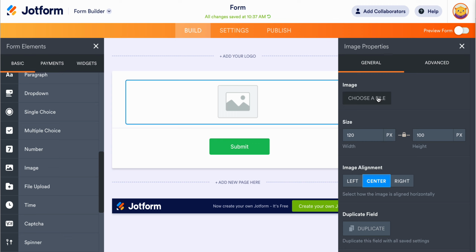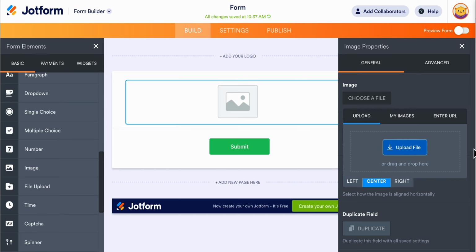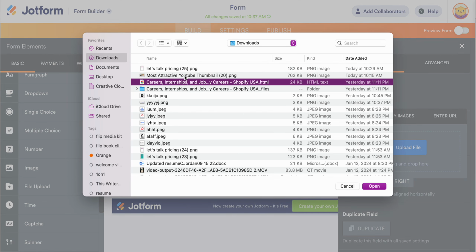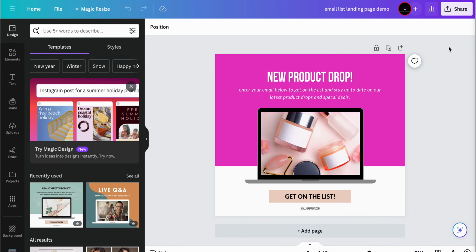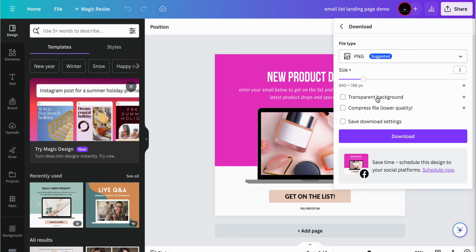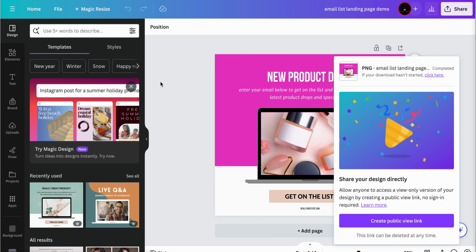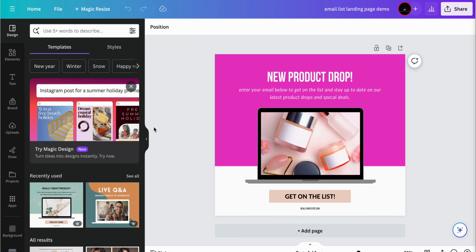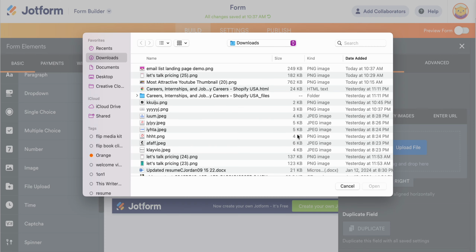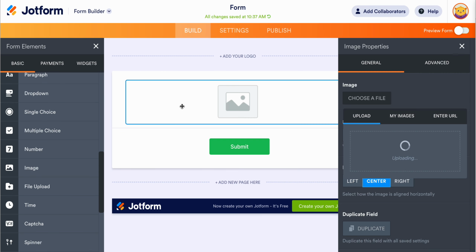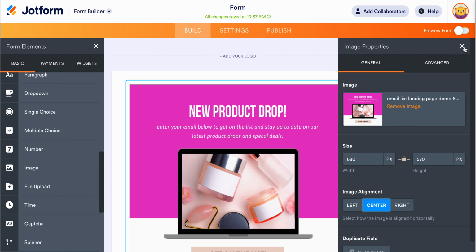So I'm just going to click image, and now it gives me this little box here showing me that my field is over there. Then I'm going to choose a file, and I'm going to find an image. I'm actually going to find what I thought I downloaded, but I guess I did not download it. So let me download it again one more time. This is the little quick template I made in Canva right before I went live, and it's just specifically for this. All right, there it is. So I'm going to upload that and get out of it.